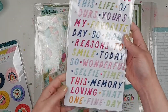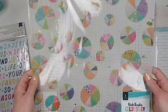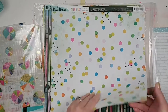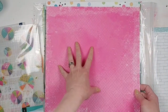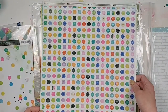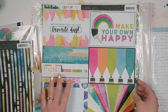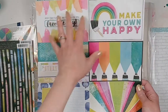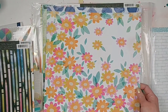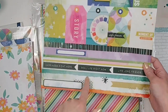Then there are the Thickers Happy Day from American Crafts — not letters, just words you can use to make your own phrases. I got the Vicky Booth Color Study 12x12 holographic print on vellum, which is very shiny. The Color Study Dots and Marks has pink on one side and dots on the other. The Color Study in Doodles has colored pencils on one side and fun dots with days of the week on the other — I love the border strips that go all the way across. The Color Study Canvas is a four-by-six cut-aparts sheet with 'Make Your Own Happy,' perfect for a birthday, plus florals on the other side. The Color Study Perspective has extra paper strip cut-aparts, tag cut-aparts, and fun swirls on the other side.